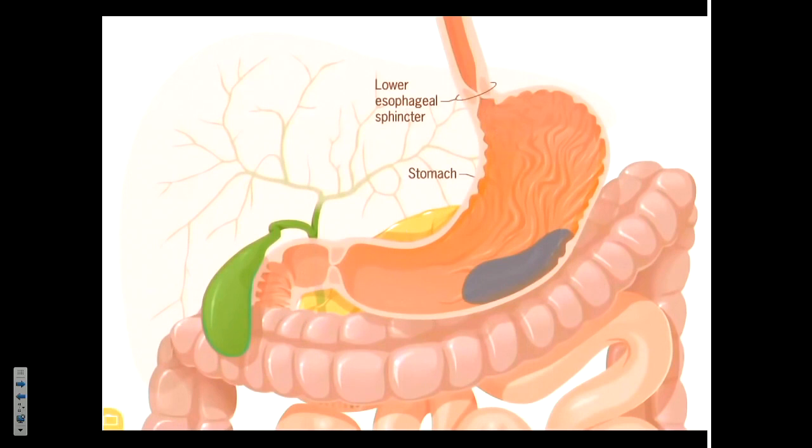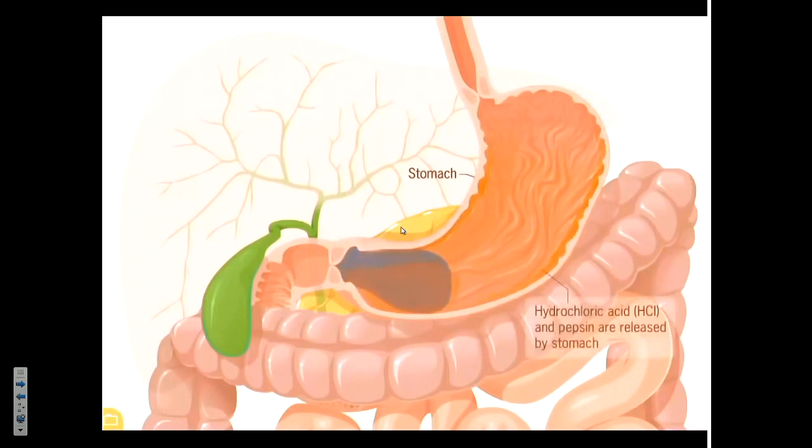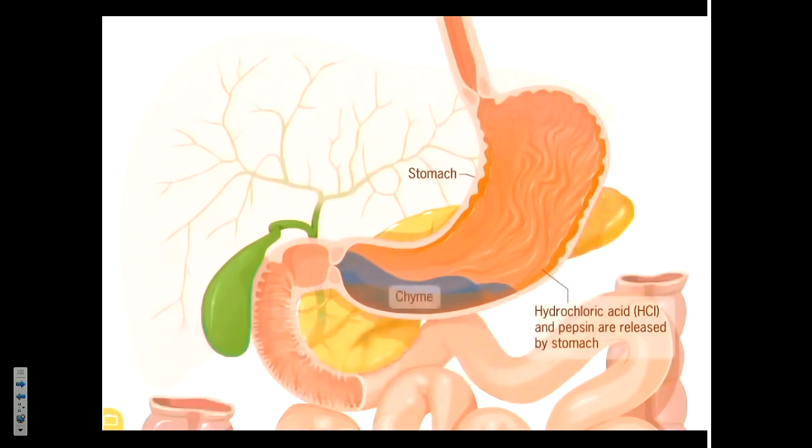The stomach is divided into anatomical regions: the cardia, fundus, body, and antrum. The muscular outlet of the stomach is called the pylorus. The surface of the lumen is covered in folds called rugae. Peristaltic contractions continue in the stomach, churning and mixing the food bolus with hydrochloric acid and the digestive enzyme pepsin. Neural and hormonal stimulation causes the release of pepsin by the stomach, which starts the chemical digestion of proteins. This helps reduce the bolus to a fluid-like substance called chyme.